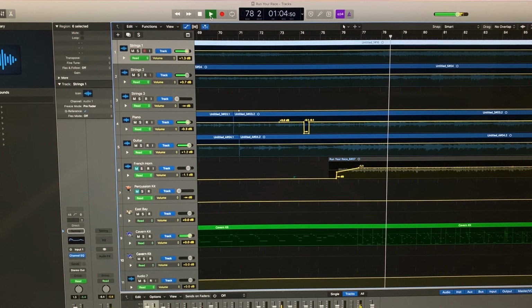Drums build up, adding kick and snare, a little syncopated drum pattern, more melodic lines from the string tracks.